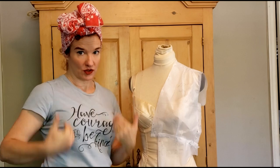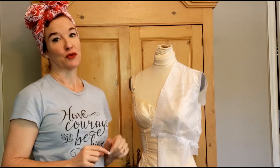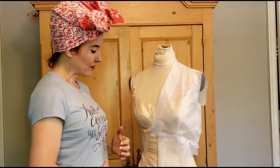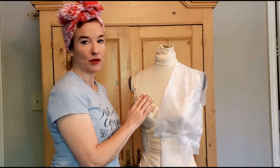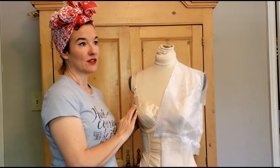for your own shape and your own size. Everybody's unique and nobody is symmetrical. So you want to always go by your own measurements and your own unique shape. If you have a little bit of tummy, make sure you pad that into the mannequin before you do the skirt. The way that 1930s and 40s bodices go together is glorious.